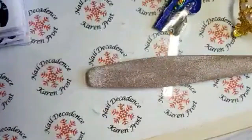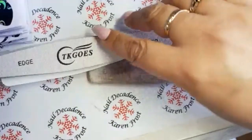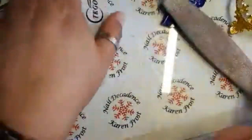Awesome. You know what? Give us a sec. I'm going to grab another nail file because that file is kind of dull. Grab some new ones. And score the edges before I end up doing myself a mischief. And drop everything on the floor while I'm at it. Why not?